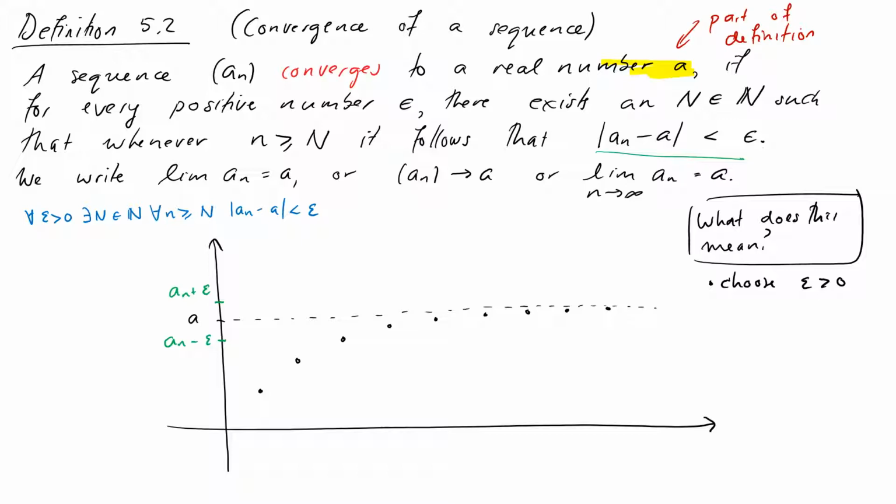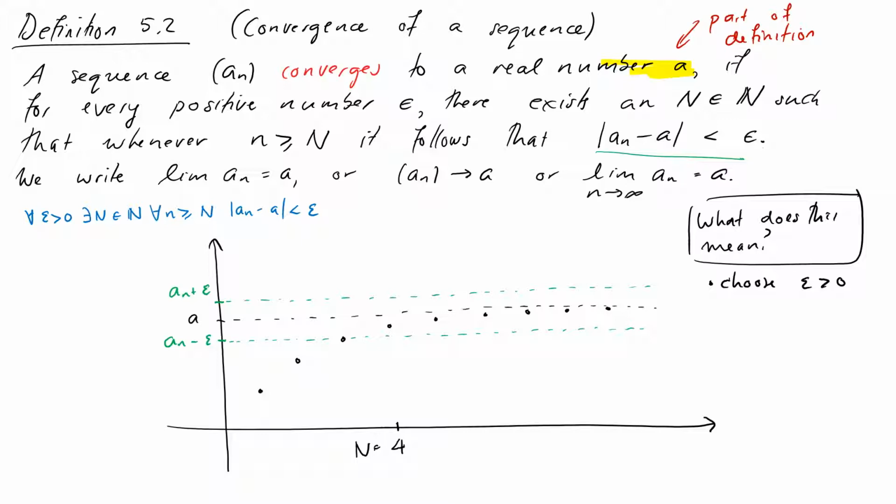Okay, now what this means is I've chosen my epsilon like this, and what it does is it defines a band around my limit point a. And what I'm to find is the existence of some natural number n such that whenever I go beyond it, my sequence terms fall within this band. So the way I think about this is, let's say my n here might be n equals 4.